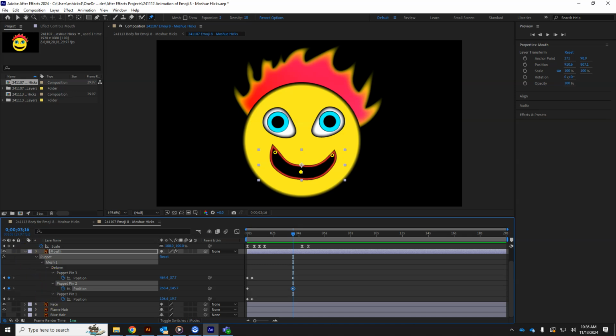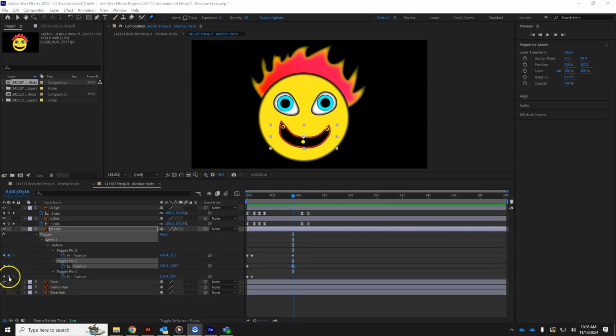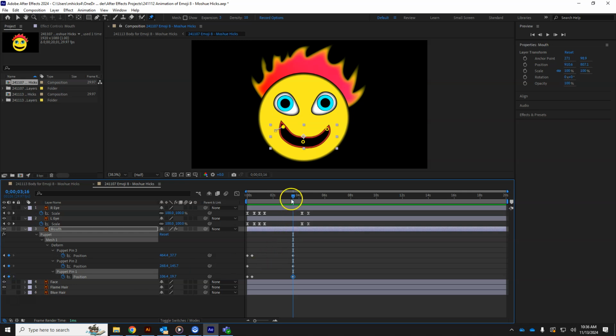Having trouble getting to that button. And click on that one. And so these are going to stay. The mouth is going to stay like that, and then I'm going to have it go back down. Now I know this is my ending keyframe, so I can just jump to it, and now I'll copy these keyframes and paste so that the mouth goes back to where it was. So the smile will get bigger and then go back down.